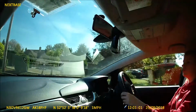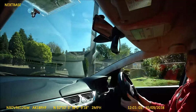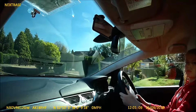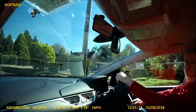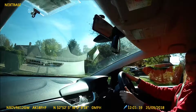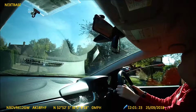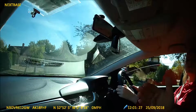So the timing, look at the variables in this manoeuvre. The variables are the pace at which you go back, and that's controlled by the clutch. The other variable is the amount of steer that you do. See that? The amount of steer she does, and the timing of the steering. Because if you start to steer too soon, then that makes it unnecessarily difficult. That's why we get level with the back of the car.